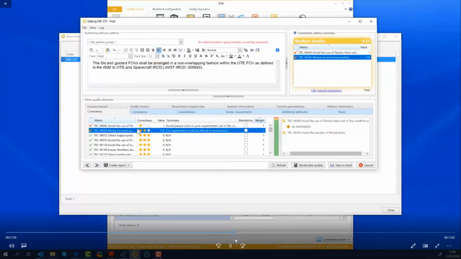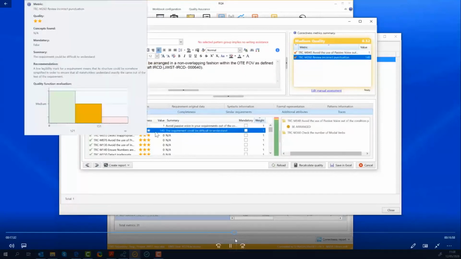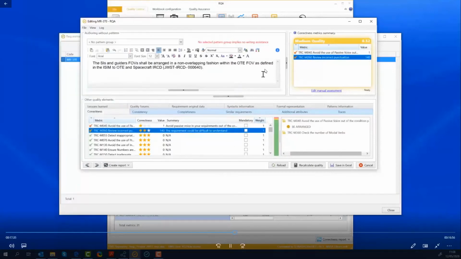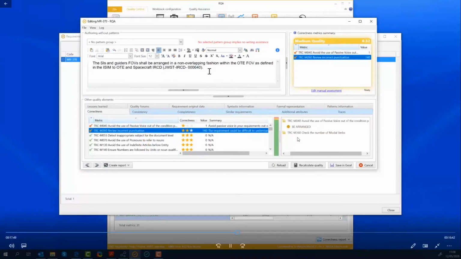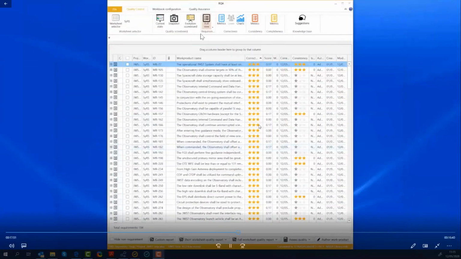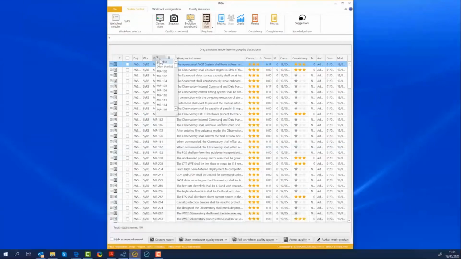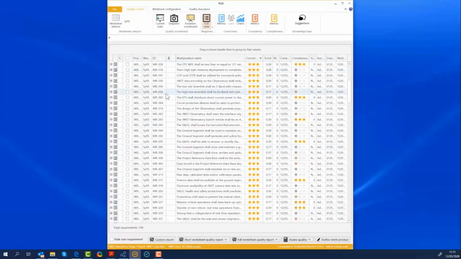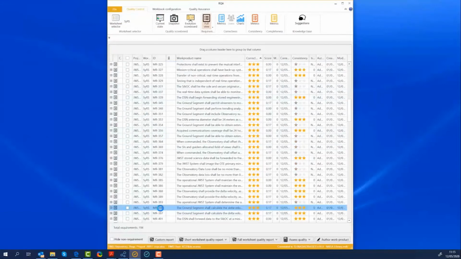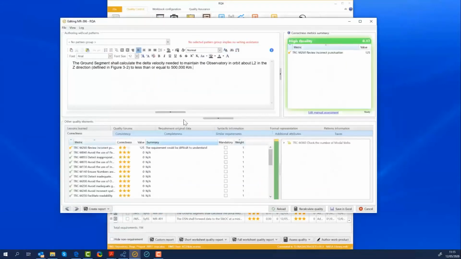Well, we also have a punctuation problem here, because it's quite a long requirement without any punctuation, which can be difficult to understand. In this case, this is just medium quality, and depending on the weight of each characteristic, you can manage that as well. The total result of the assessment for one requirement can be managed. You can establish some metrics as mandatory or not, or just make a total assessment based on each metric result.